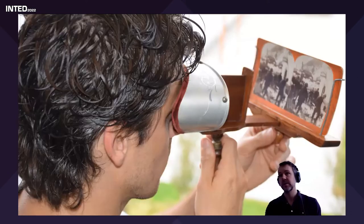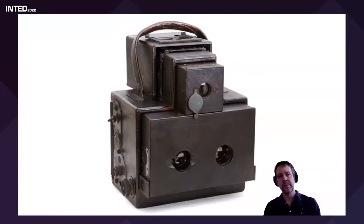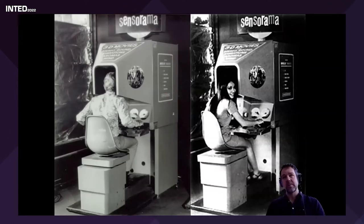I collect these actually — this is my Parisian viewer, and my colleague Matthew is looking at a stereoscopic photograph of the Alaskan Gold Rush. Incredible pictures, captured in stereo — very high quality 3D. This piece of wood forces your right eye to see the right-eye image and your left eye to see the left-eye image, captured simultaneously with special cameras. In the 1950s, people like Morton Heilig were experimenting with devices such as the Sensorama.